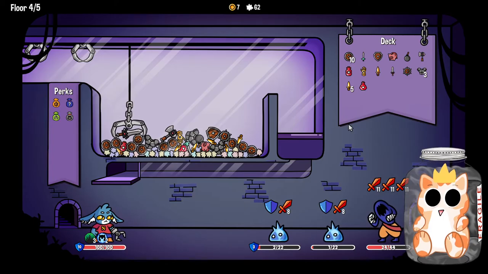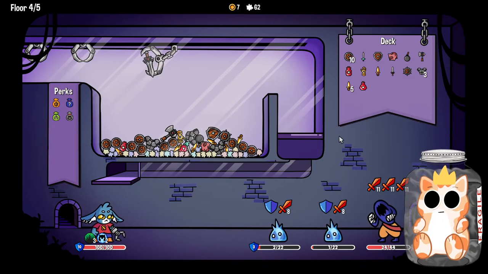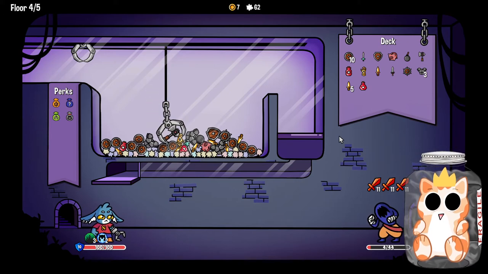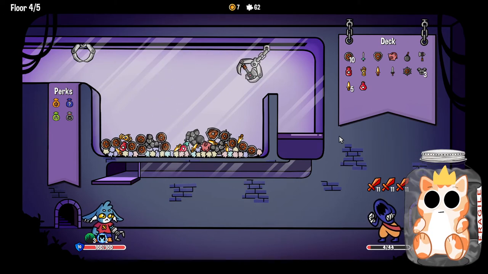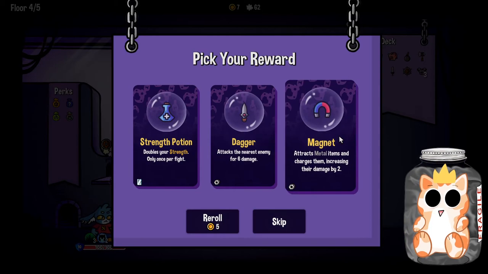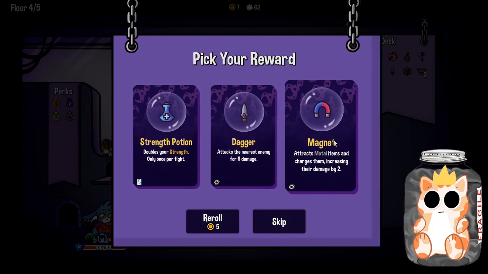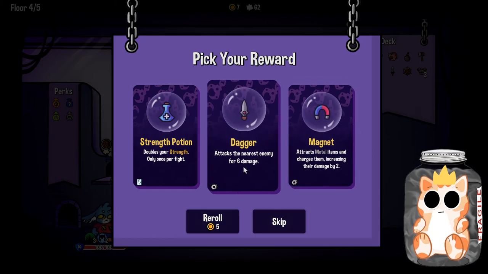Give me the greatsword by itself. And you're dead. I haven't been getting money. Doubles your strength once per fight. Magnet? We don't care about magnet. Skip.